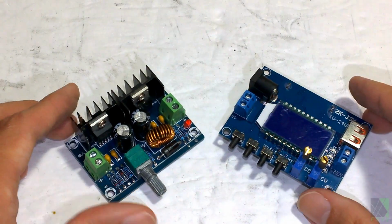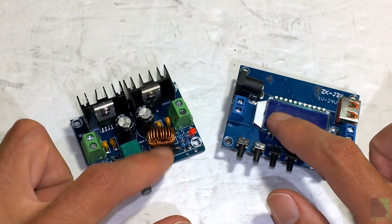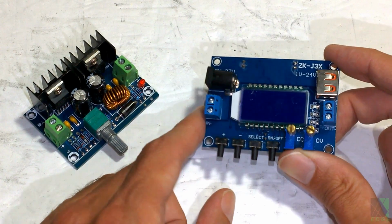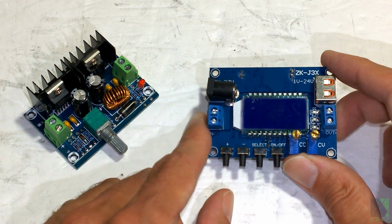Getting on to the DC converters, these are what you call adjustable DC-DC converters. Both of these I recommend, and I currently use them in my sheds. I really love this one. I think for a beginner, this is the one you're going to want to use.